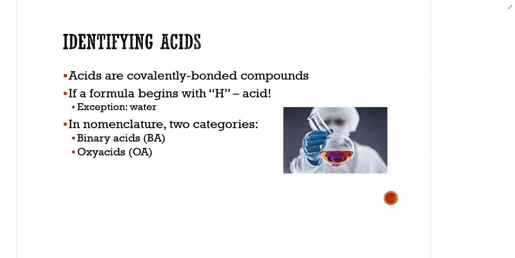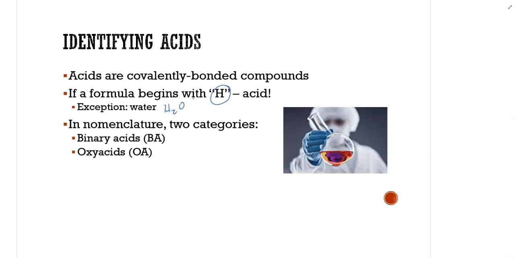So with that in mind, we know that we're looking for a lot of nonmetals, but more specifically, we can usually know that if some formula begins with an H, then it's got to be an acid. The only exception we probably really encounter is water. That does start as H2O in its formula, but that's not really an acid. So anything else starting with an H will be considered an acid.